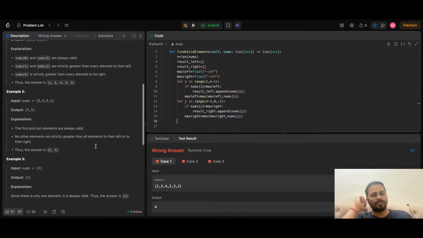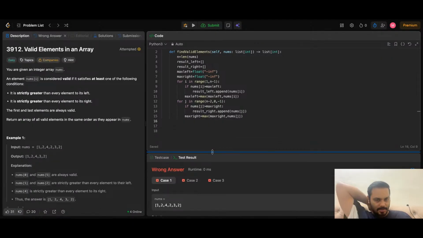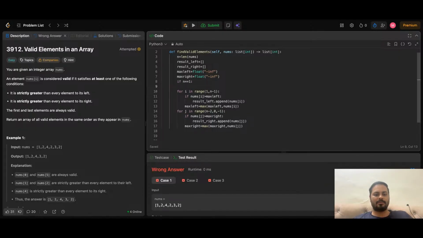So we have to check the edge cases. What can be the edge cases? We can just put if n is equal to 1, then return nums of 0.